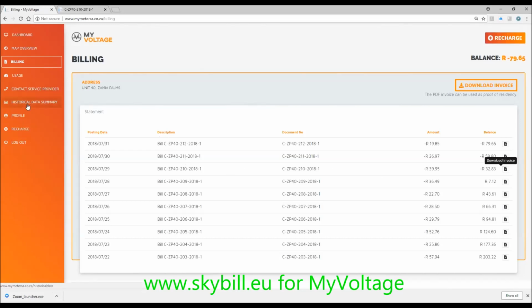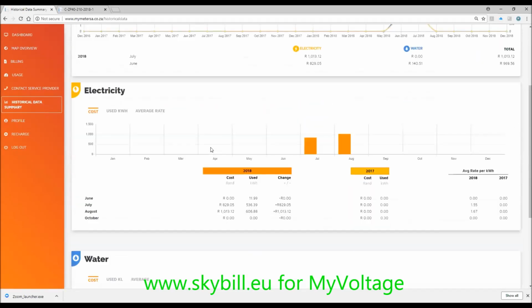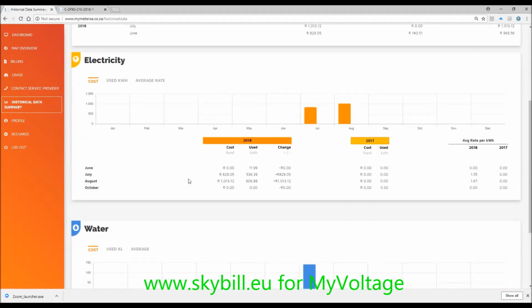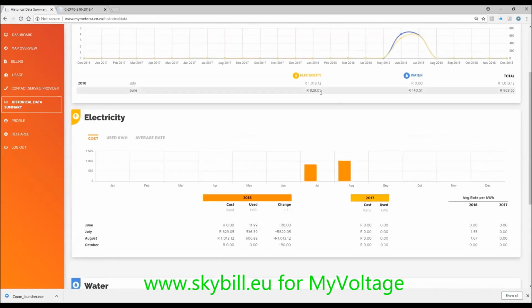Also, something else, if we go to what we call the historical data summary. I like the way you have it laid out. It's real simple. Yes. So what we've got here is the electricity and the water. And over here, you can now see your full bill.